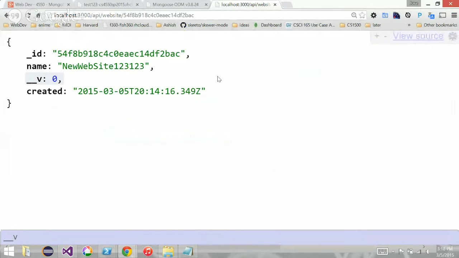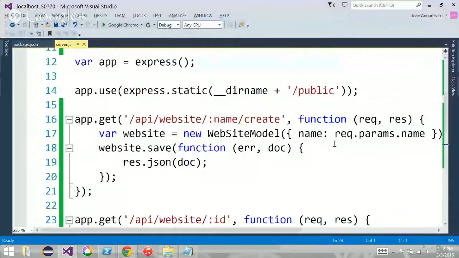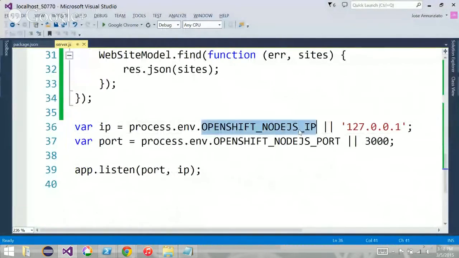All right. So what we want to be able to do is to see if we can replicate this remotely, on OpenShift. We know it's running locally. We want to be able to replicate this remotely. Now, the challenge of replicating this remotely is somewhat similar to what we had to do so that the IP addresses and the port were aware of the environment.